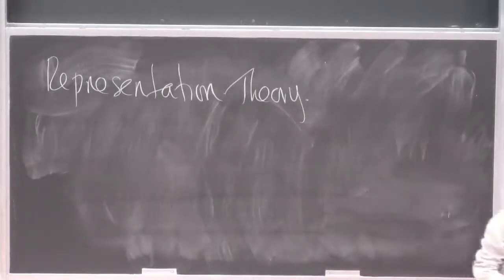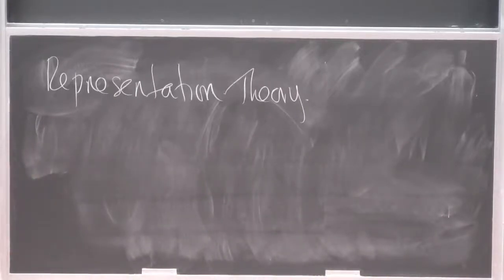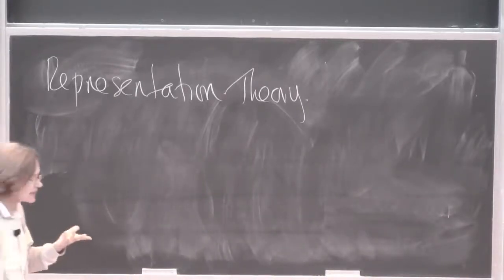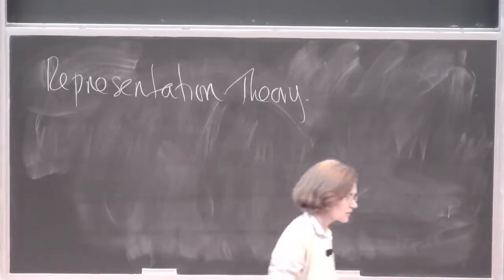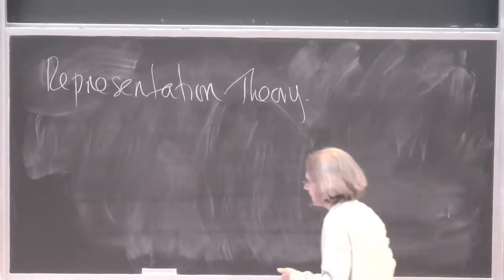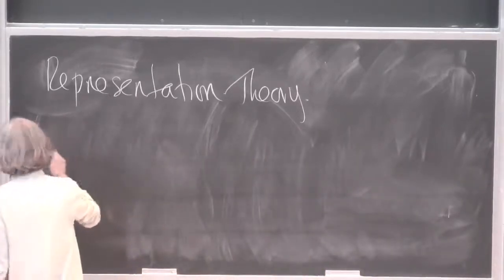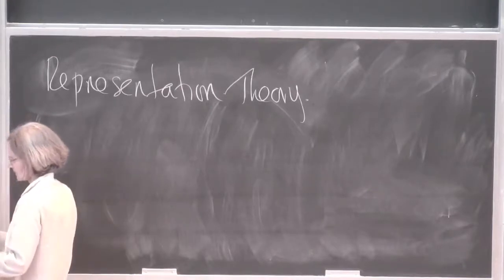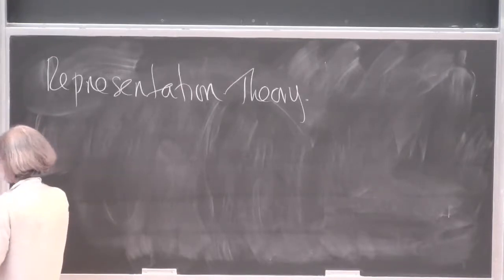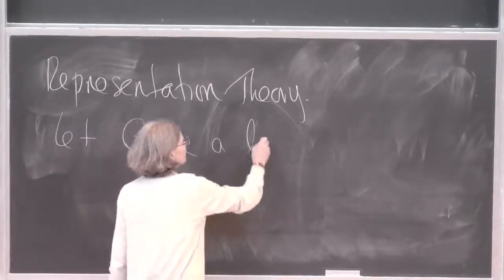All right. Okay, so I'm going to start with just any old linear algebraic group defined over my fixed field. And we want to consider representations that live in the world we're talking about. So we want maps from G to GL(V), say, that are maps of linear algebraic groups. Okay, so that's the first thing. So let G be a linear algebraic group.